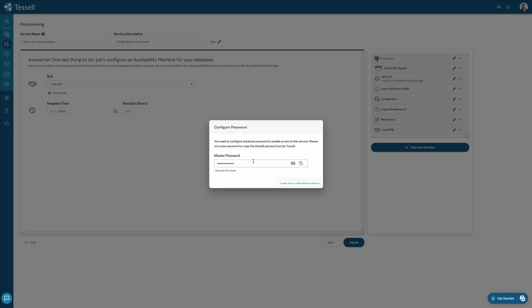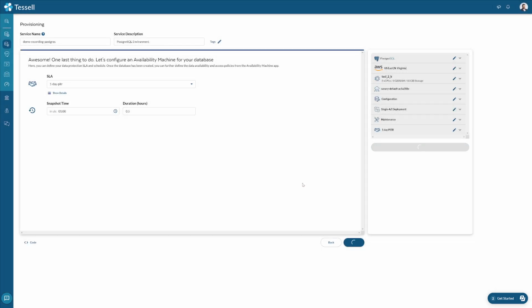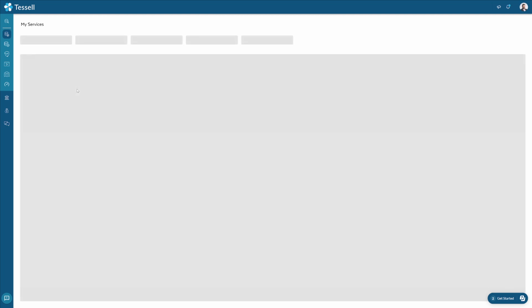And this is where, once again, we're notifying you that you're going to need to notate what this password is. I'm going to create it with the default password just because at this point, I'm going to tear this instance down in a few minutes. So it's not really something I need to worry about. So we submitted that, and within a little while, we should actually have a new Postgres database engine set up.